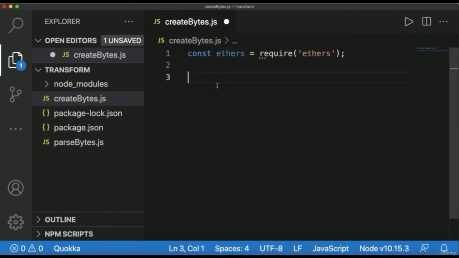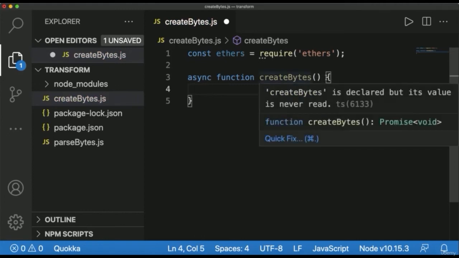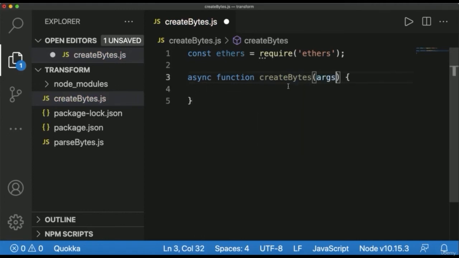And what we're going to do is create an async function. We're going to call it createBytes, and this is going to be our function which converts our bytes. So we have an async function createBytes, and it's going to take an argument, so we'll just call it args. Now we want it to convert into something, so we're going to call that the name, right? Because we want to get names. So const name, we're going to set it up as an array that takes an integer value of 0 to start. So we're going to initialize our name at 0.